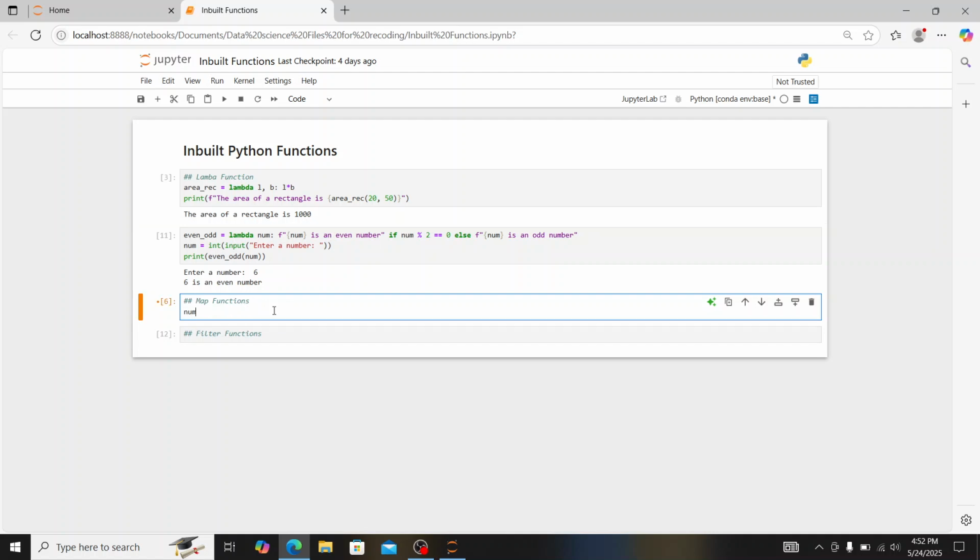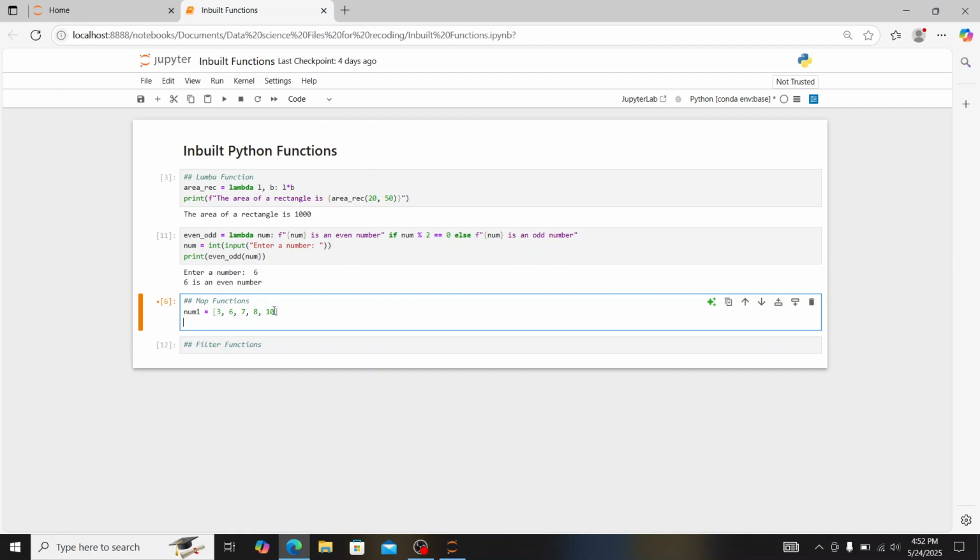I create a number, call it num1 is equal to 3, 5, 3, 6, 7, 8, and 10. Okay, now we want to perform this operation, the even odd, on these numbers. What the map function is going to do for us is that it's going to perform whether it's an even or odd number on each of these elements we have.